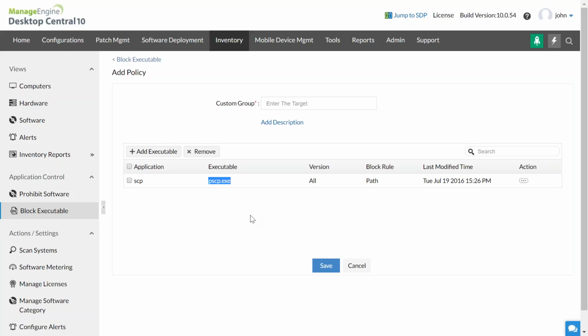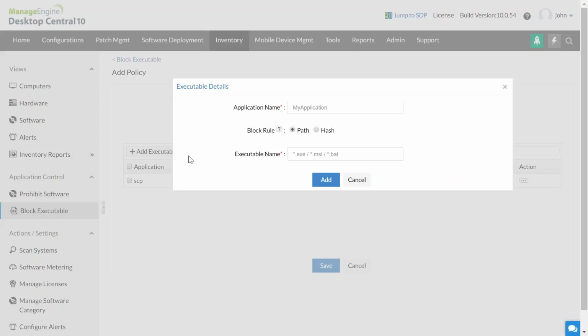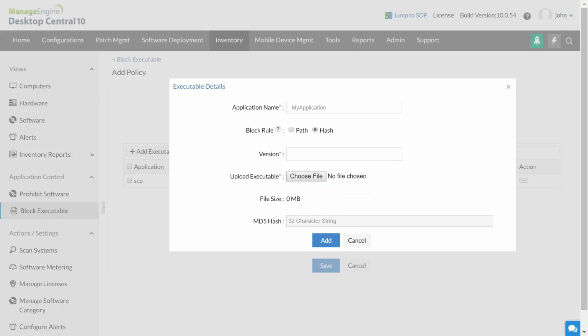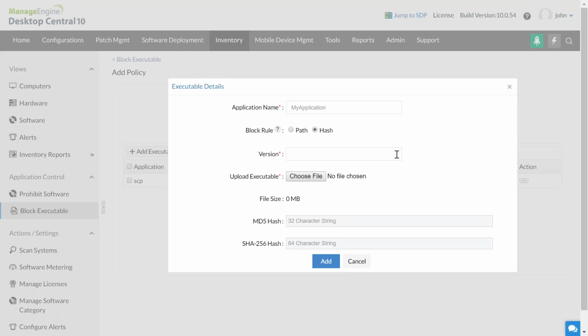What happens if there is an expert user or the smart guys who will change the application name to abc.exe? So Desktop Central definitely cannot fetch that information, because Desktop Central knows the application name as PSCP, not ABC. So in such a condition, we have given you another option to show that we are smarter than them, by using the hash value.